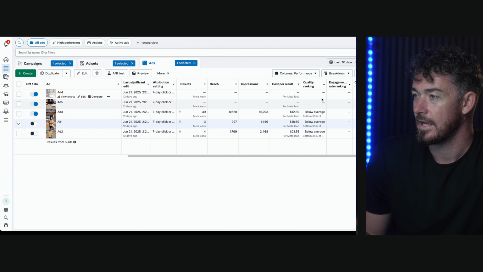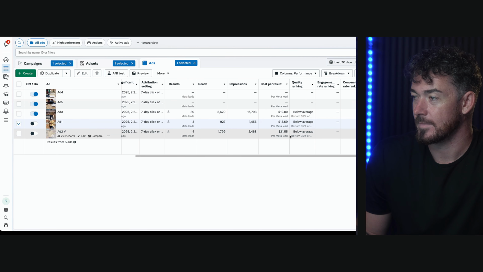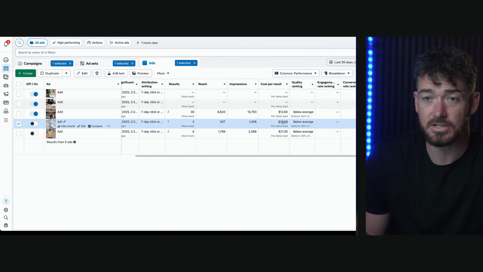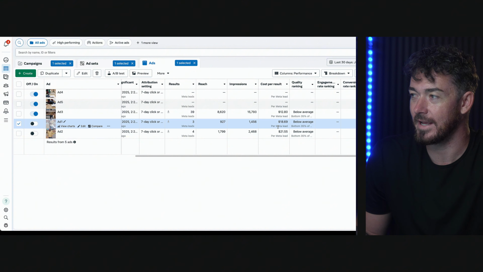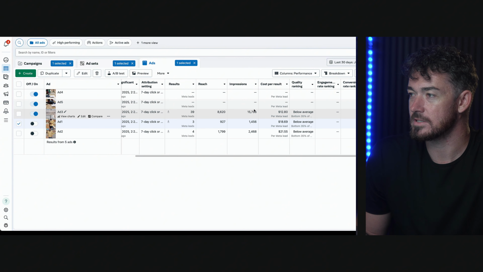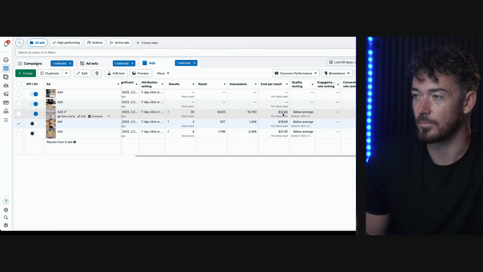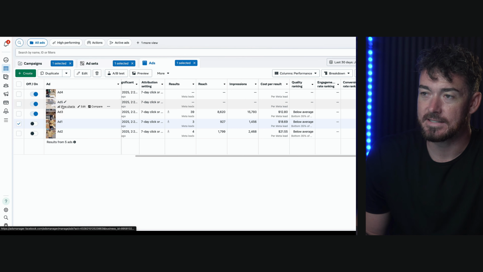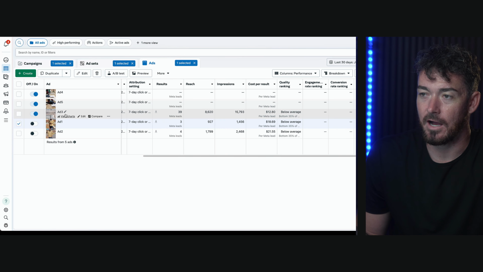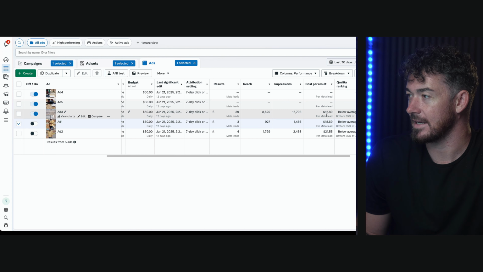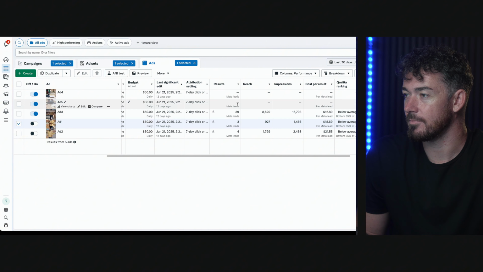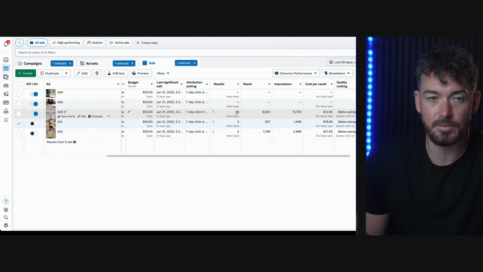Before I turned ad number 1 and ad number 2 off, we can look at the last 30 days. Our cost per lead on ad number 2 was about $21. Our cost per lead on ad number 1 was about $18. And Facebook knows this. Facebook is like, people are not reacting to these ads. So it put most of the money, most of the impressions, into ad number 3, and this is our lowest CPL at $12.80. So when I added these new ads, I obviously kept ad number 3 on, because ad number 3 is crushing it. To be fair, ad number 1 and ad number 2 aren't that bad, but comparatively, it's just much better to keep ad number 3 running.